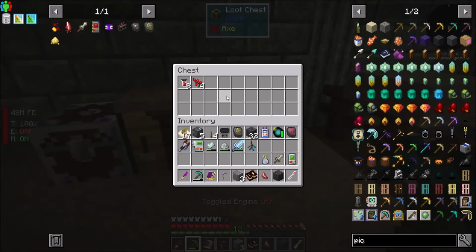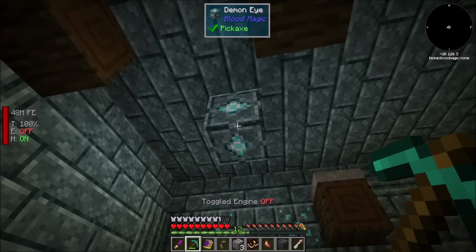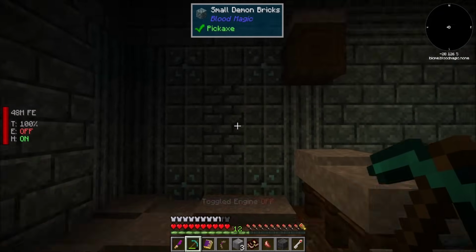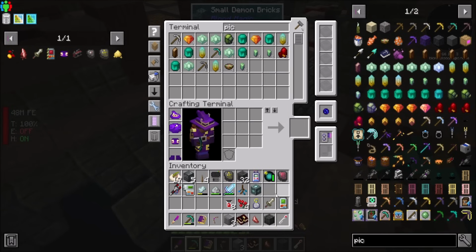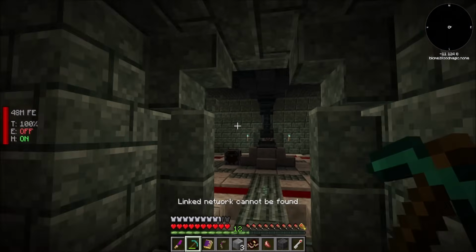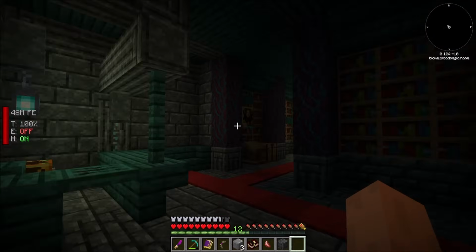Let's see what else is in this place. Oh, cool. More tau fruit and tau oil. Demon eye. I forget what that does. Looks like a light source of some kind. Neat. Okay. Just watch it if you're in here without flight. My only recommendation. Alright, now I've got another key, which I should be able to use to open this guy.